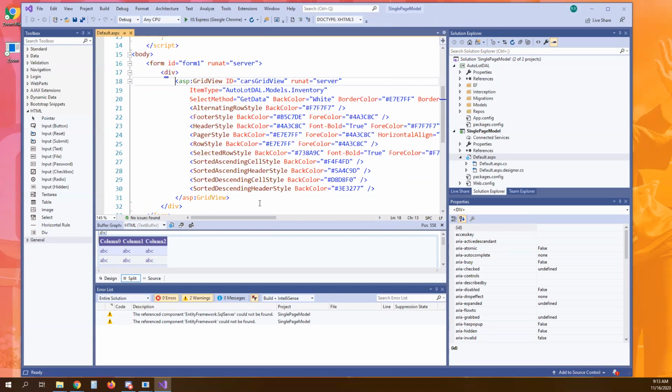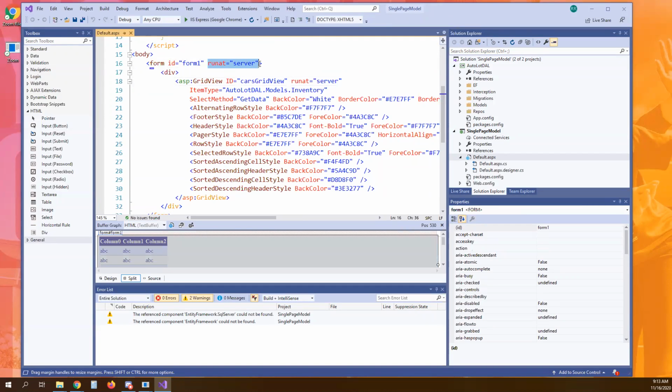Whenever we're looking at this div tag, you notice the grid view that we have going here. The runat tag is really critical because it says that this form field should make the round trip. So it shouldn't just be a client-side data field. Its values should be retained as it's transmitted to the server and back.